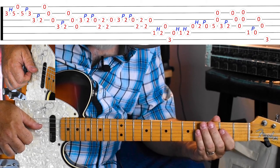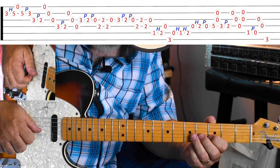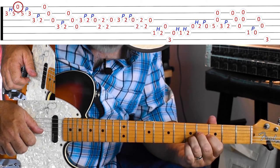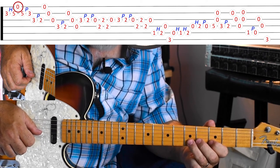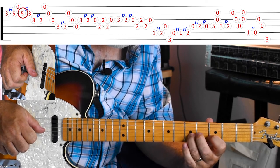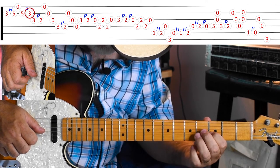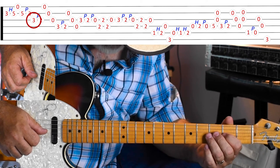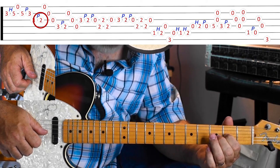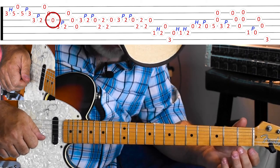All right, so we're on the sixth and final part of this. We're going to take the B string on 3, and hammer on to 5, and then hit the E string open. And then we're going to hit the B string on 5 and pull it off to 3. Okay, so the next thing we're going to do is take the G string on 3 and pull it to 2. And then we're going to hit the E open, B open, and G open. So.